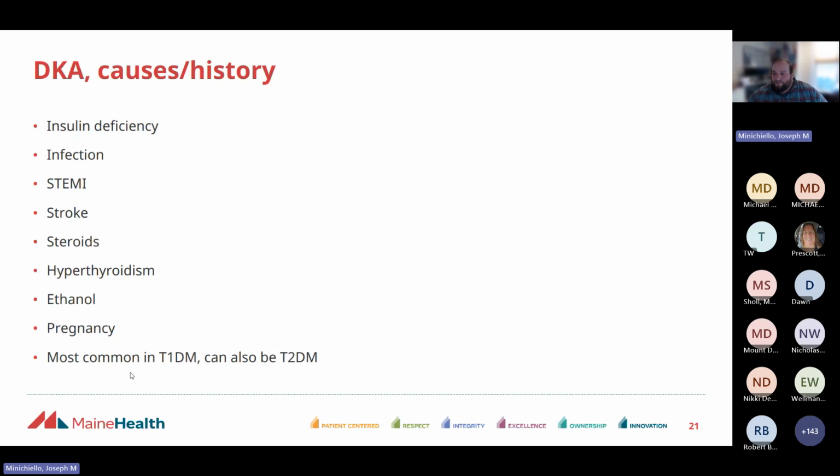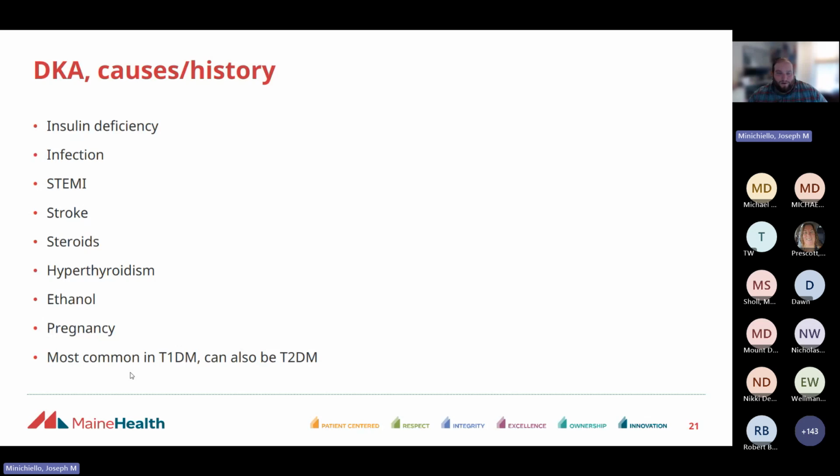And then DKA, in terms of a percentage, is much more common to be seen in type 1 diabetes because it's an insulin deficiency problem. And so folks don't have enough insulin. Really, type 1 diabetes is where we can't make it ourselves. You can get deficiency enough in type 2 diabetes to still get DKA. Just because someone's a type 2 diabetic does not mean they can't get DKA. So you still have to keep DKA in the back of your mind.